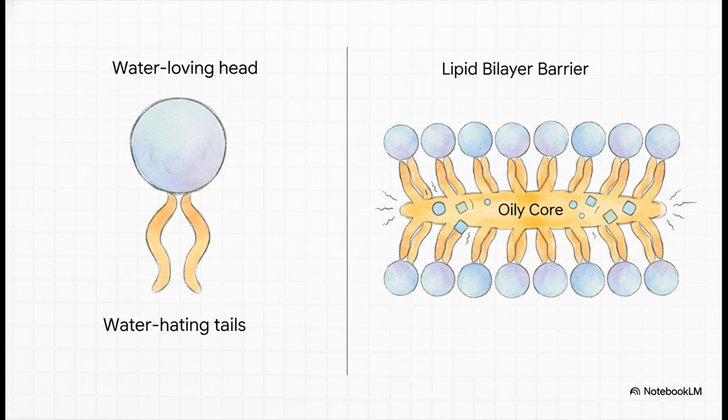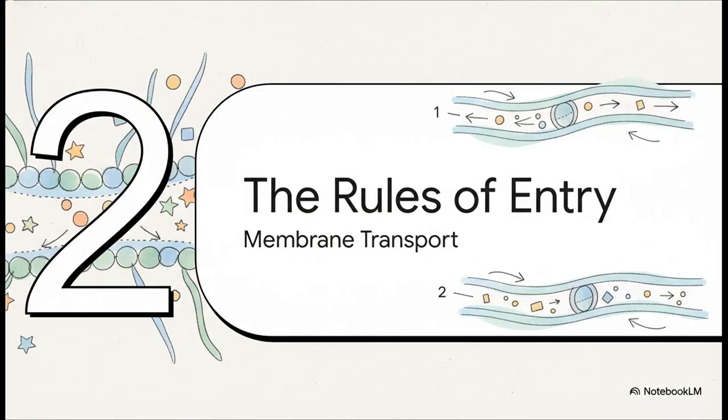And the genius of this whole design, it really just comes down to basic chemistry. See, each of these little lipid molecules has a water-loving head and a water-hating tail. So what do they do? They automatically, spontaneously arrange themselves into that bilayer with all the water-hating tails tucked away on the inside, creating this oily core. And that core is what makes it such a fantastic barrier, because it naturally repels almost anything that dissolves in water, like salts and sugars. It just works.